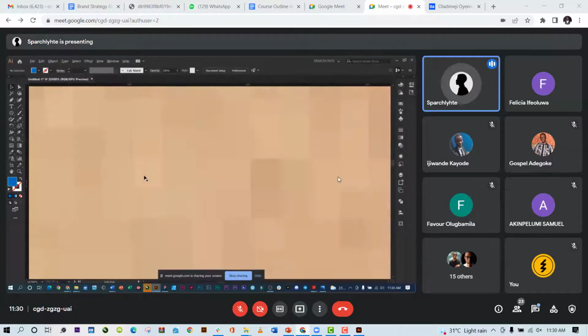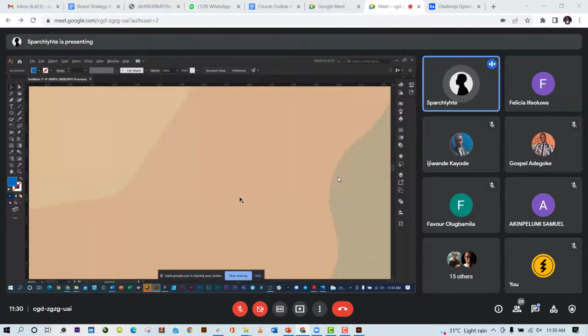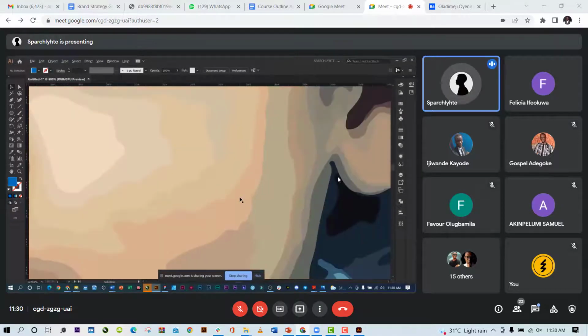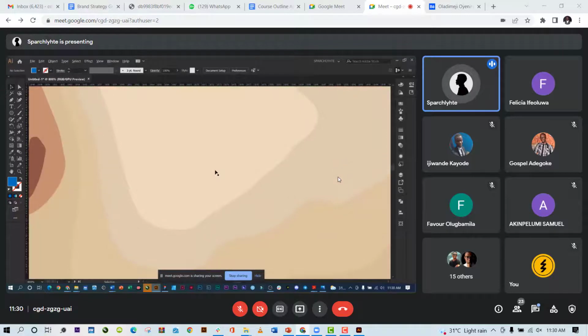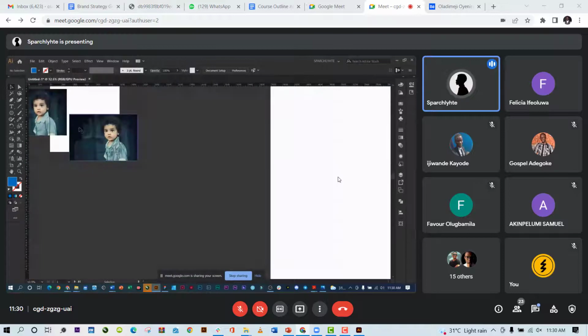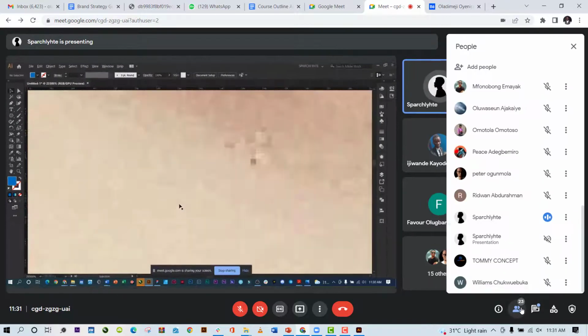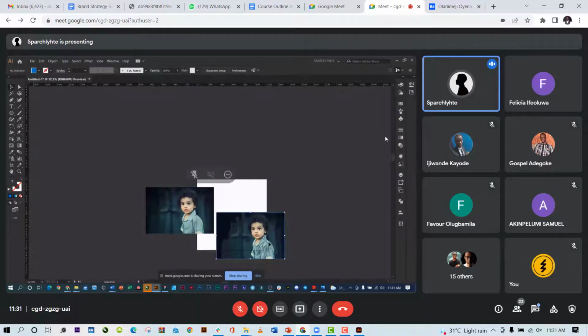So right there you can see your pixels. That's the original image. Then this right here is a vector. Can you see? Very clean. Though it has done some artwork stuff on this image, that's what vector does. You can adjust the image, but as you can see, no matter how much you zoom in, you cannot see pixels. That's the advantage of vector based graphics. No matter how much you scale up, it does not pixelate. Or like this, can you see? This is pixelating. That's converting a picture to vector.